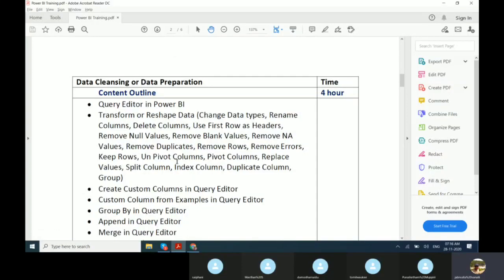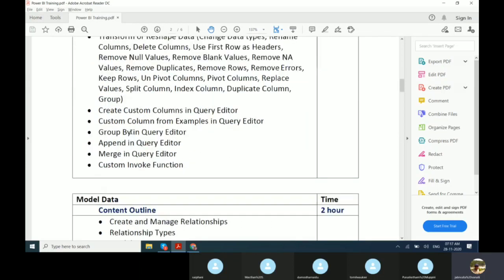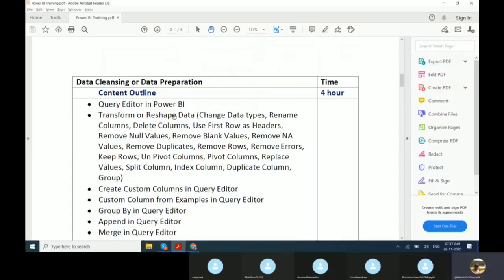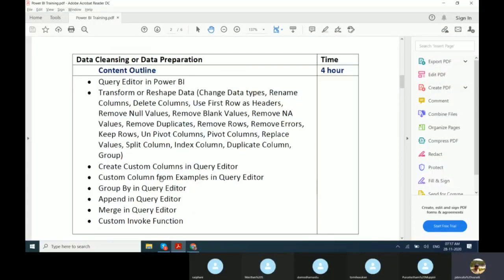That is the motto of the data cleansing. If you clean the data, then your report will be clean, so your metrics will be perfect. That's the reason why I added more things; a few things are not mentioned here. So I will explain in sessions. Don't need to worry.